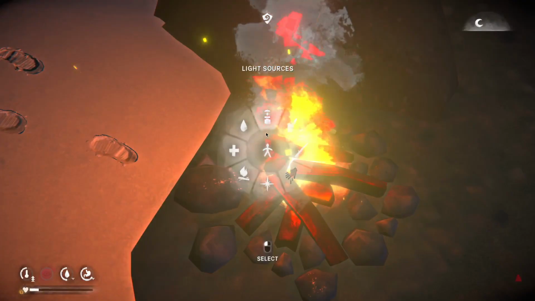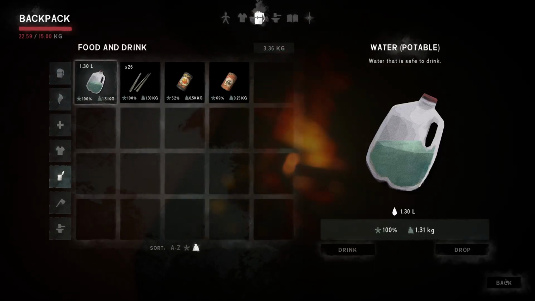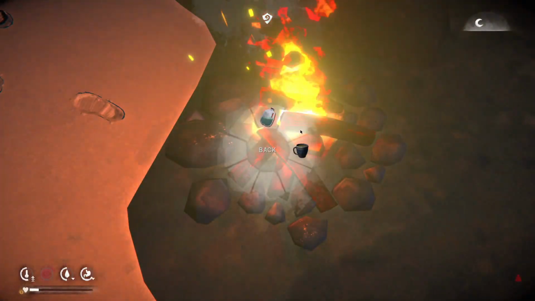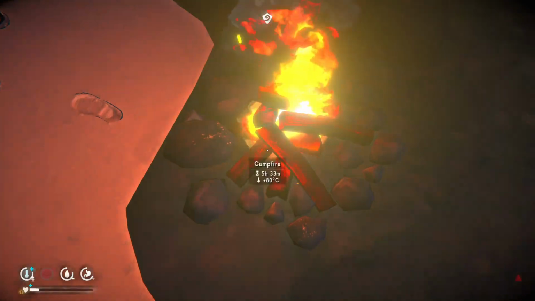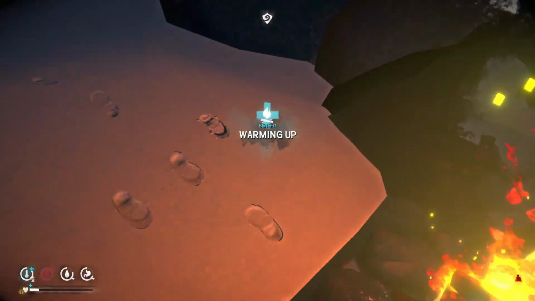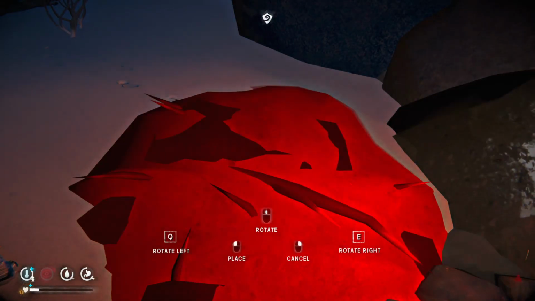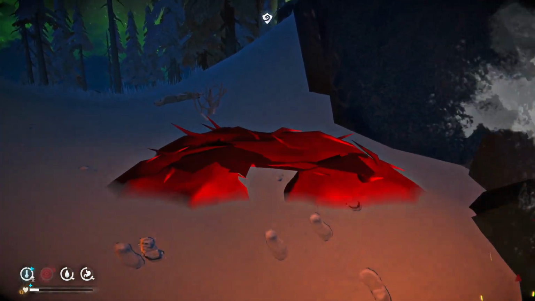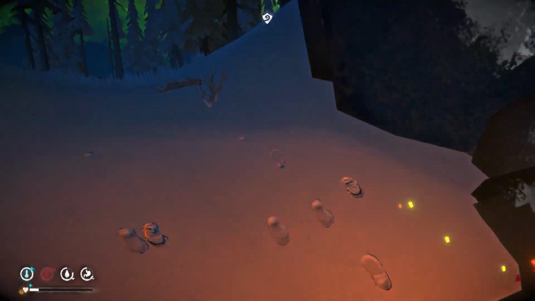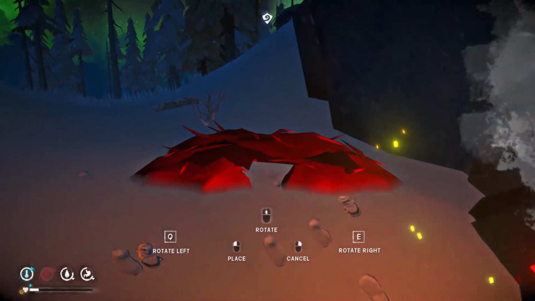Now, what condition is that birch bark tea in that I made? Is that still hot? Did I already drink it? Birch bark tea, that's warm. Actually, it doesn't matter if it's warm because I'm going to be right here next to the fire, staying warm. All right, let's see if I can live long enough to craft this thing. I'm going to get it as close to the fire as I can. What does it say? Let me actually try this again. I think it told me how to rotate it. Rotate is... okay, Q and E, or the mouse wheel.